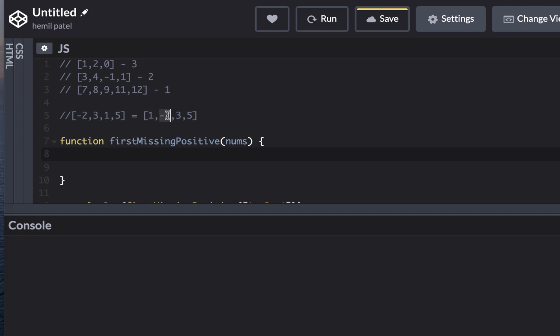So now I have all the numbers that are supposed to be where they're supposed to be, and there are some misplaced numbers. So now all I have to do is check: is 1 in its location? Yes. Is 2 in its location? No, because I have to do it sequentially, and so 2 is missing. And so that's a simple algorithm.